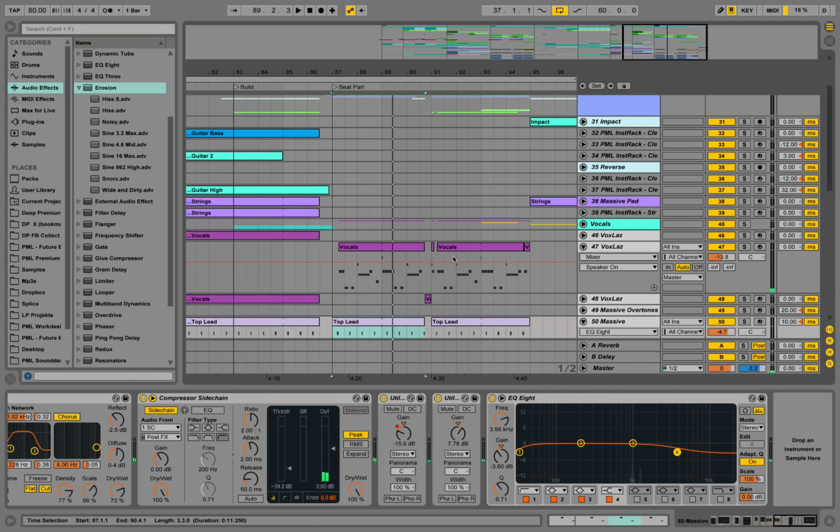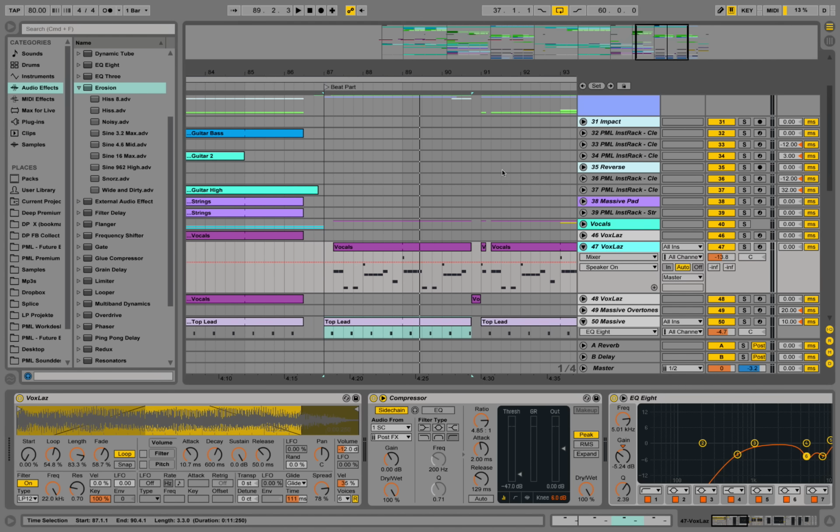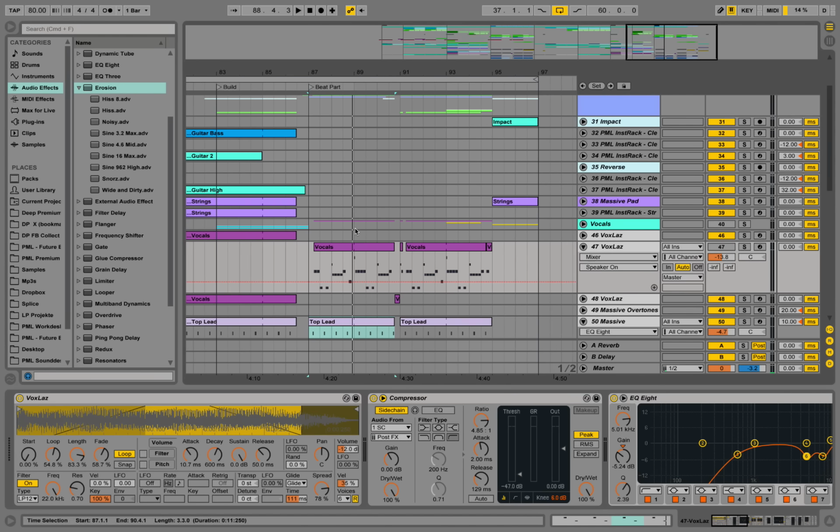And then of course we have those two vocal bits here. And I'm just trying to emulate some singer. So this is not really an important thing to learn here. If you take them off and sing yourself, it will sound probably a lot better. And there's actually still a lot of room for voices and stuff like that. So you could go crazy here if you set it up like this.